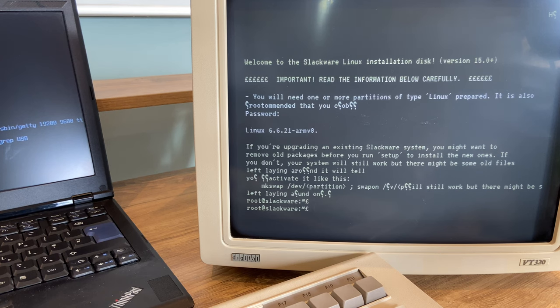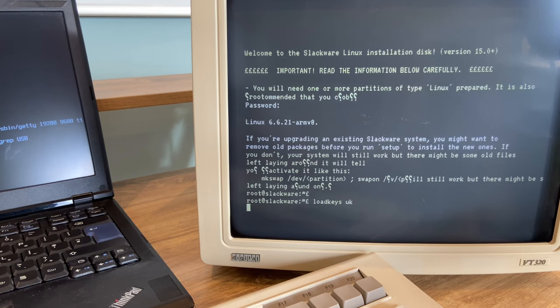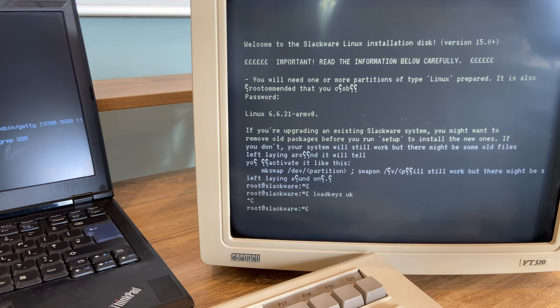One of the things I initially noticed when I first ran through the Slackware installation is that parts of the installation process get stuck. In particular, if you do load keys, say UK, and press enter, it just hangs forever. We don't have strace or any of the debugging tools within the installer, so I don't know why it's stuck. I have a feeling as to why and where it's stuck, but there's nothing I can do about that, apart from Control-C. I've tried fiddling around with the settings and it doesn't work.